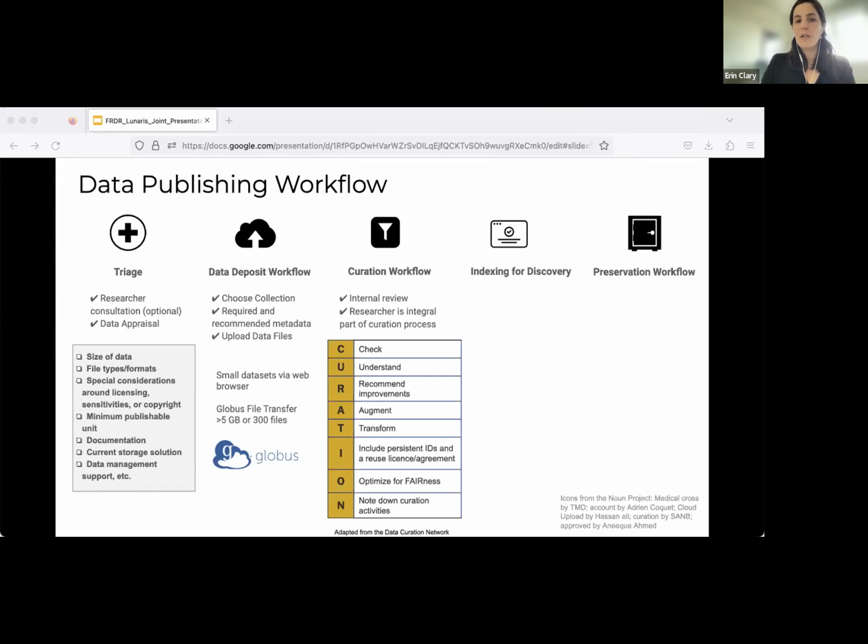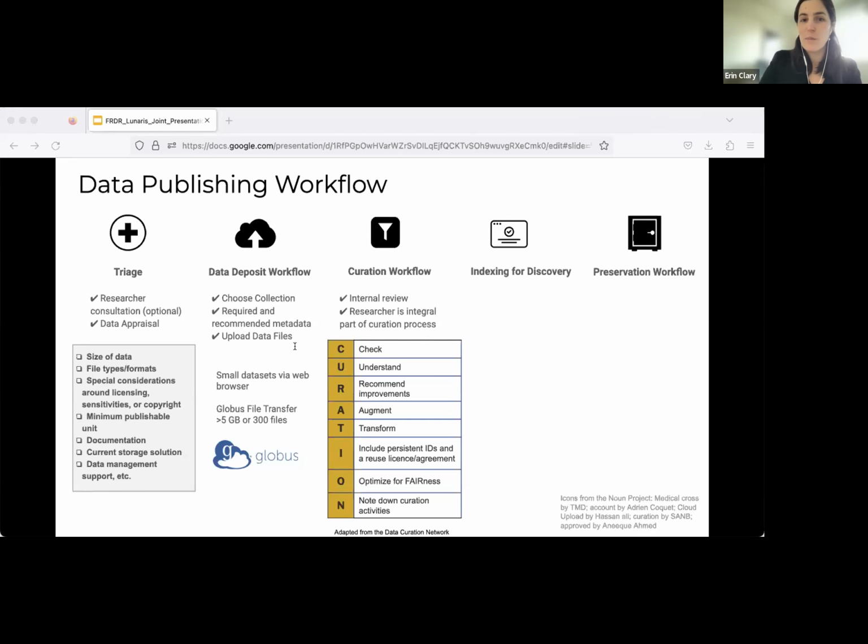And our ultimate goal is to enhance the findability, the accessibility, and the reusability of the data published in the repository. We can work with you to augment your metadata record, link out to related research outputs, choose an appropriate license, and so on. So many of the tasks here actually match what might happen during an initial consultation if you were to contact us ahead of the deposit process, but we're here to work with you throughout the process, whether you choose to reach out ahead of deposit or not.